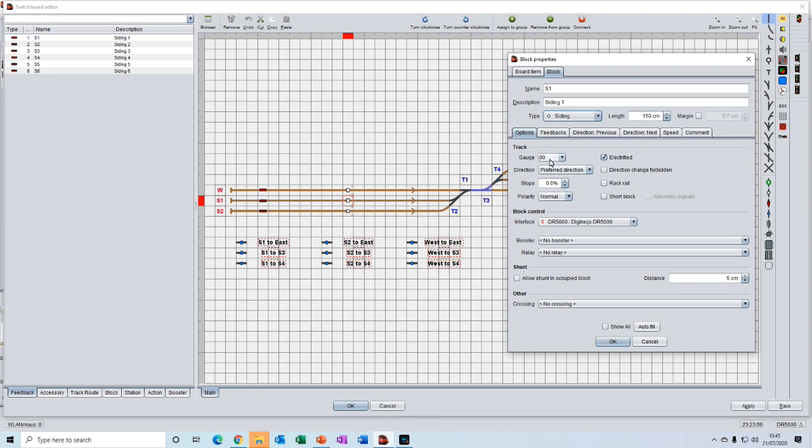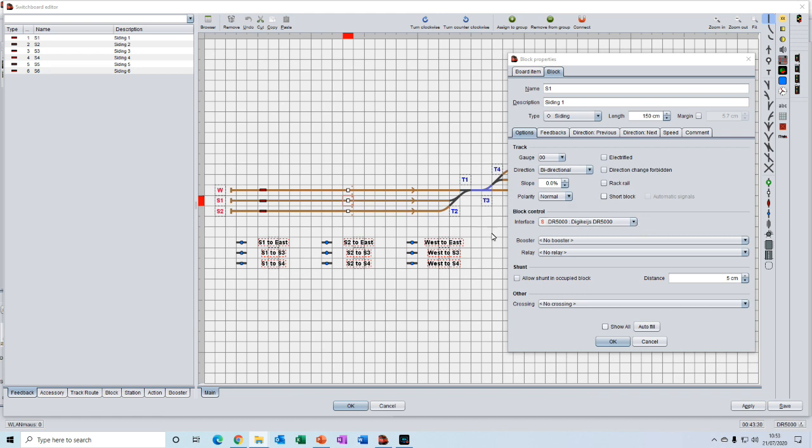For the gauge, we'll leave it at 00. The electrified we will untick for the moment, and in the direction we will select bi-directional because we're in a siding and the traffic needs to flow in and out of the siding. All these other parameters we can leave at default.